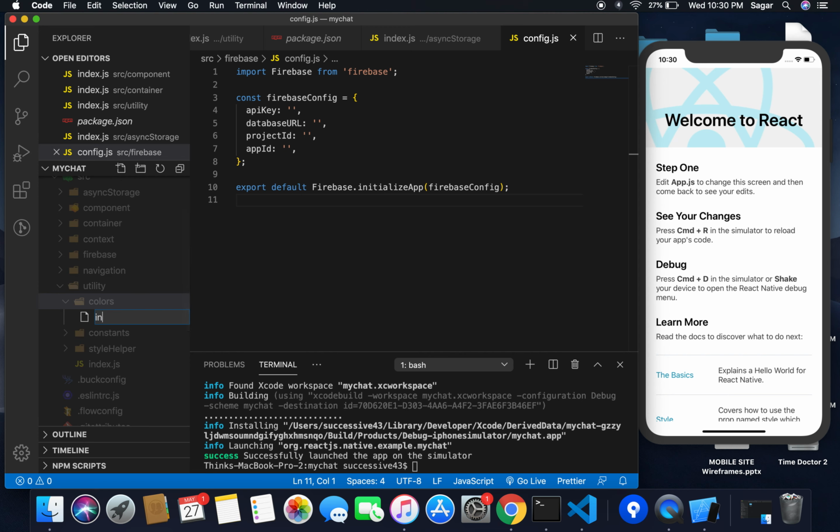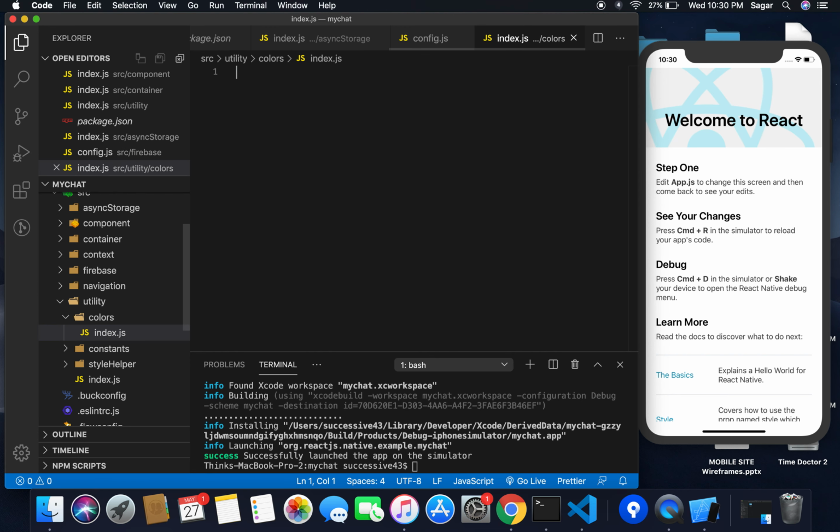Inside colors, I just have to pass some basic colors which I'm going to use in our application. Let me make a comment: this one is the warning color.